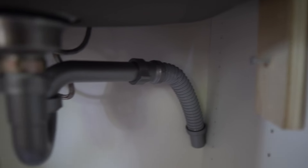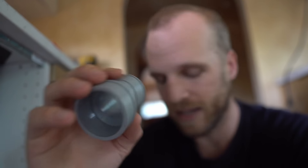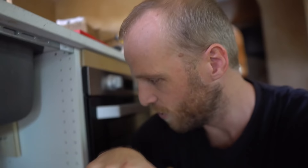I've got my trap all set up here with this extension. The only problem is I do not have a coupling to attach it — this is inch and a half and I have inch and a quarter hose because I don't want to go that wide. It's just one little coupling I'll have to add in later. So the next thing I'm going to do is drill a hole through the base cabinet and through the floor and stick my big drain pipe down it.